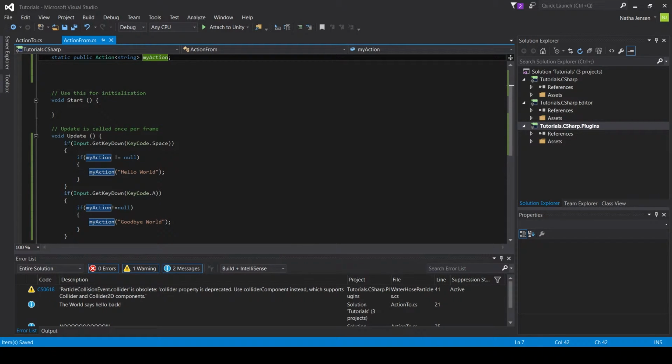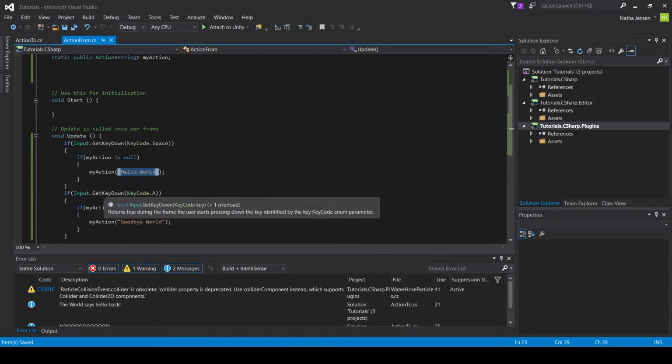So here I have in our update function, if Input.GetKey KeyCode.Space. So if the player presses down on the spacebar, then we execute this code. We also have another condition where if the player presses the A key, then we execute this code. And these two codes are relatively the same. The only difference is the message or the value of the message that we will be sending.